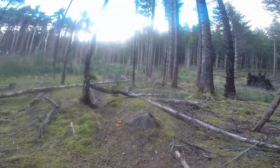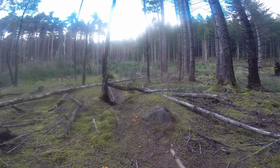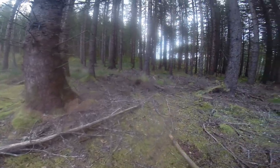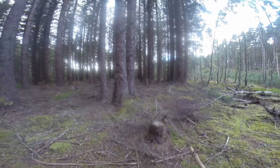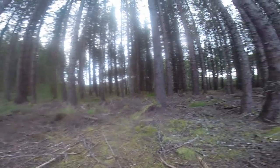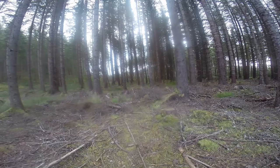Nice to see some chanterelle mushrooms. There was actually a big pile over by my camp, but from the time that they were actually there, the next time I came, they sort of rotted away a bit, unfortunately. So as you can see, from the point of view of actually having the stuff for weaving, there's certainly plenty of dead fallen wood, etc. So the weaving shouldn't really be a problem.